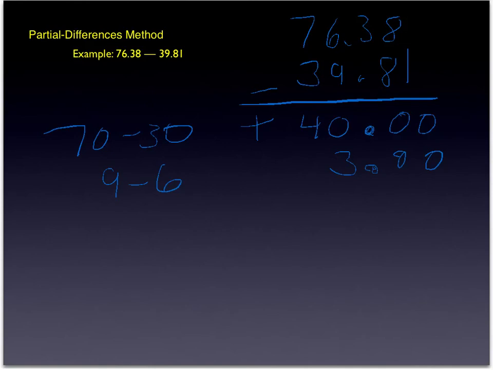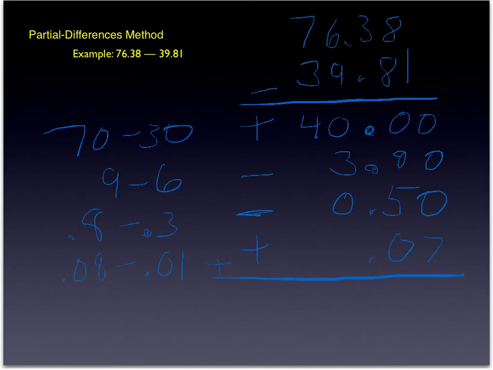But the subtrahend was smaller than the minuend, so I get a minus sign. Now I have 8 tenths minus 3 tenths, which will give me 5 tenths. But I subtracted. That 3 is smaller than 8, so I have a subtraction sign. And I have 8 hundredths minus 1 hundredth, which gives me 7 hundredths. But since the minuend is larger than the subtrahend, I get a plus.